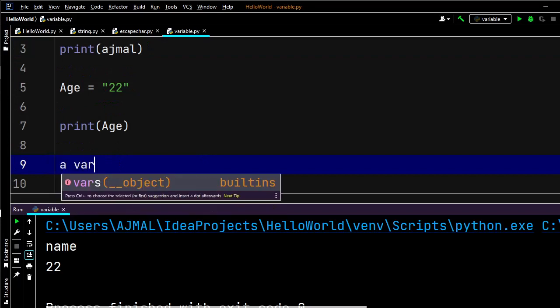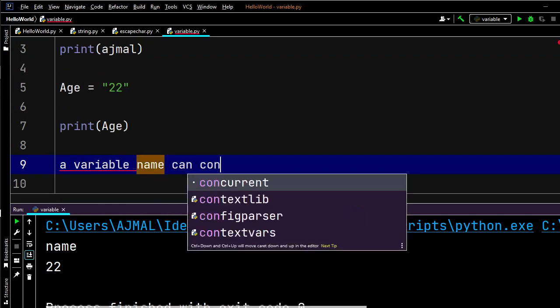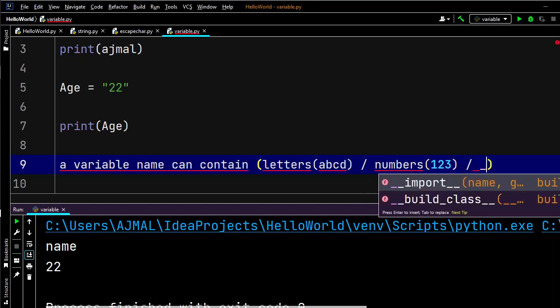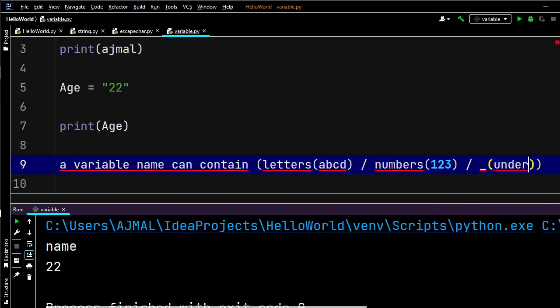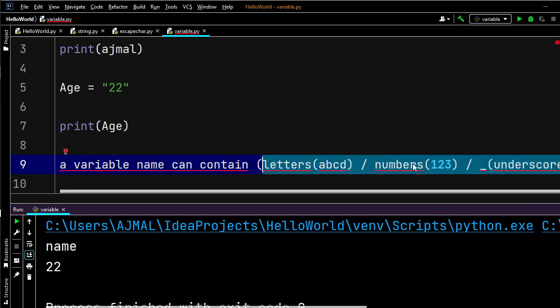A variable name can contain letters, for example we can say A, B, C, D, or it can contain numbers, for example 1, 2, 3, or it can contain underscore character. So these are all the things that a variable name can contain, nothing else.